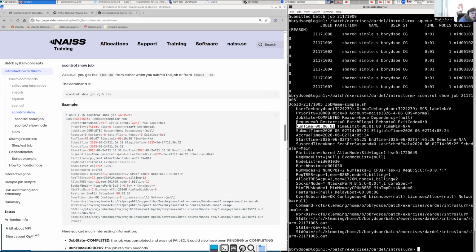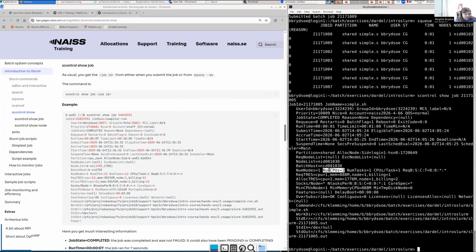And it has things like run time, how long did it run? It ran for 1 second. And submit time, when was that? When did you submit it? How long would it have been allowed to run? What was the start time and things like this, the end time, and all of these things, how long it was allowed to run. Also a list of nodes it ran on and which one was the master, if there were several.